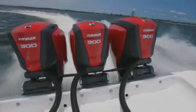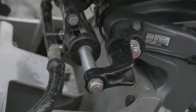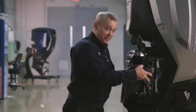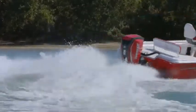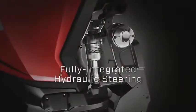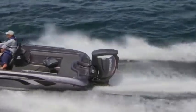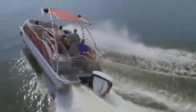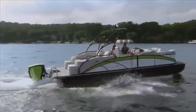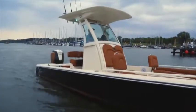All of this points to another Evinrude first. What you also don't see is a standard external hydraulic steering system. Typically, an outboard motor has a steering cylinder that goes on the front of the motor. What we've done is integrated that into the swivel bracket — this power steering unit fits right inside the swivel bracket. No longer going in the boat, no hookups, no wires inside the boat at all. With the industry's first and only fully integrated hydraulic steering feature, the Evinrude E-Tec G2 simplifies rigging and opens up space in the boat. It also offers dynamic power steering, allowing you to choose from three different levels to tailor your steering response to your needs, and it's the only power steering solution that automatically adjusts steering effort to the speed of the boat — with less assistance at higher speeds and more at lower speeds, where it's needed the most.